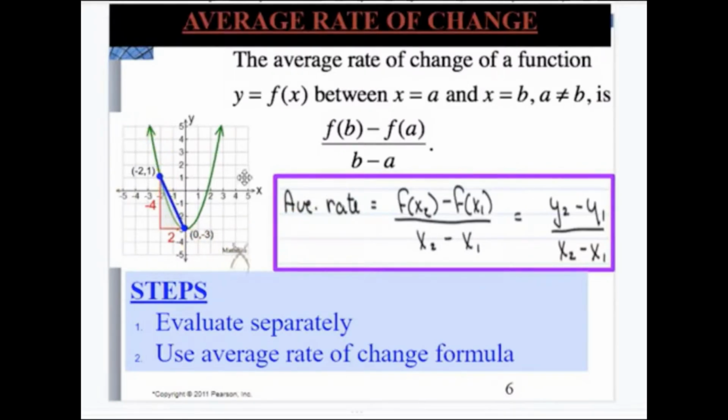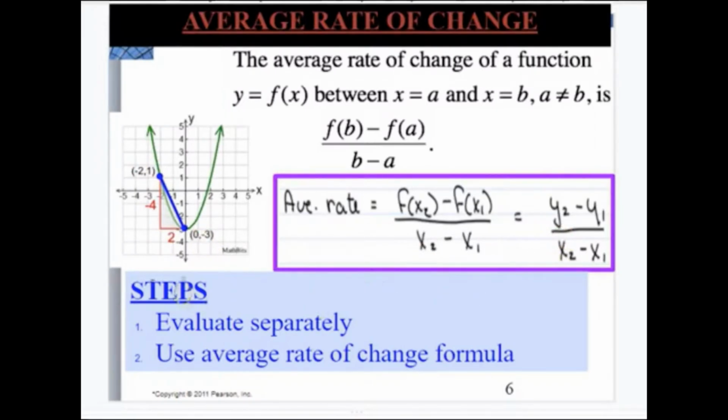For example, the basic function of this one is a quadratic. So if you just pick 2 points, let's just say I want to find the average rate of change between the 2 blue points. You're like, Mr. Ng, that's a parabola. Well, all you do is in those same 2 points, you're just going to label them x1, y1, x2, y2, and then put it in.